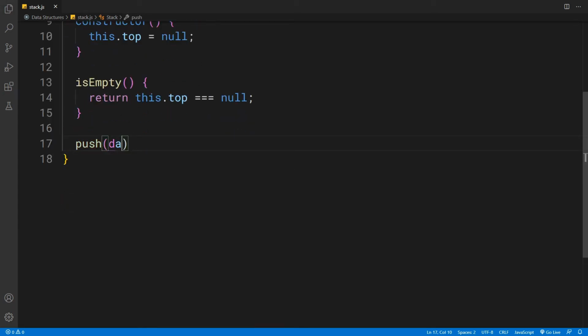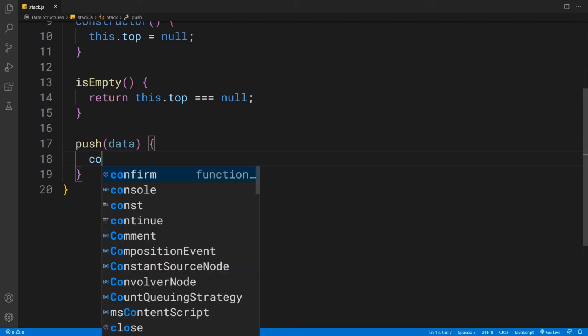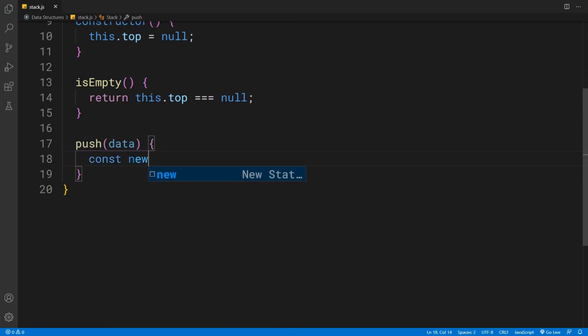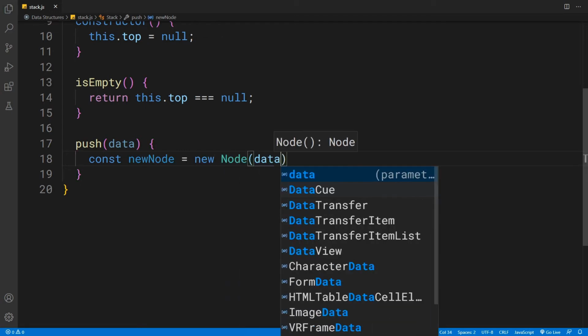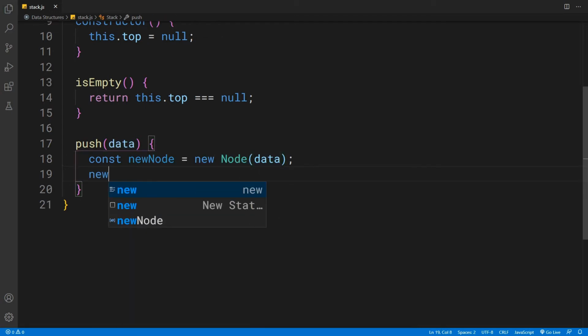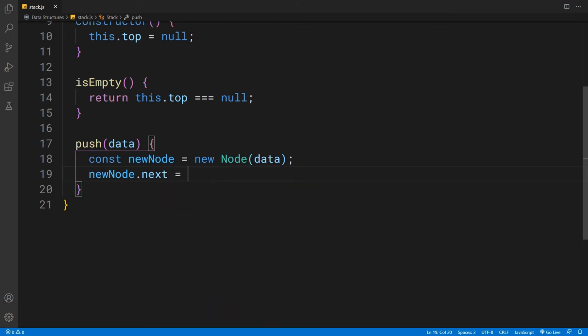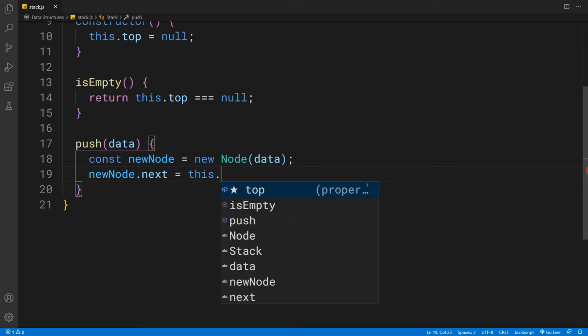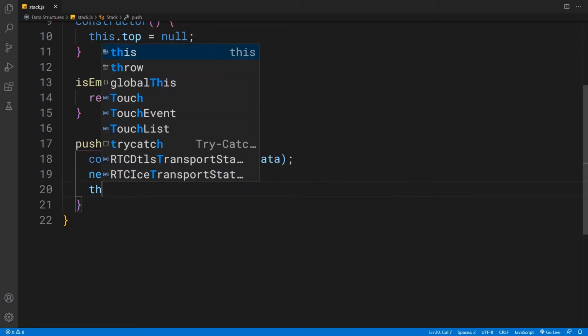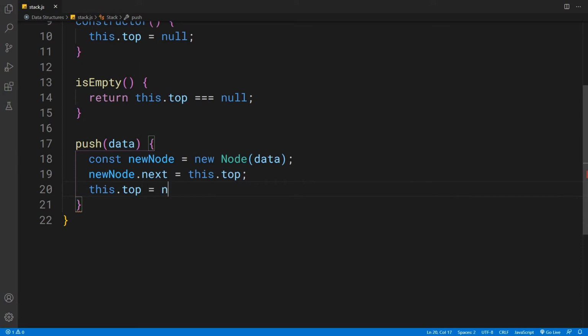Now the push method will accept data, and we will create a new object of the Node class with the data that is received from the push function. The new node's next portion would contain the top element that is currently pointed to by this.top, and this.top, which is the top, would now be pointing to the new node.